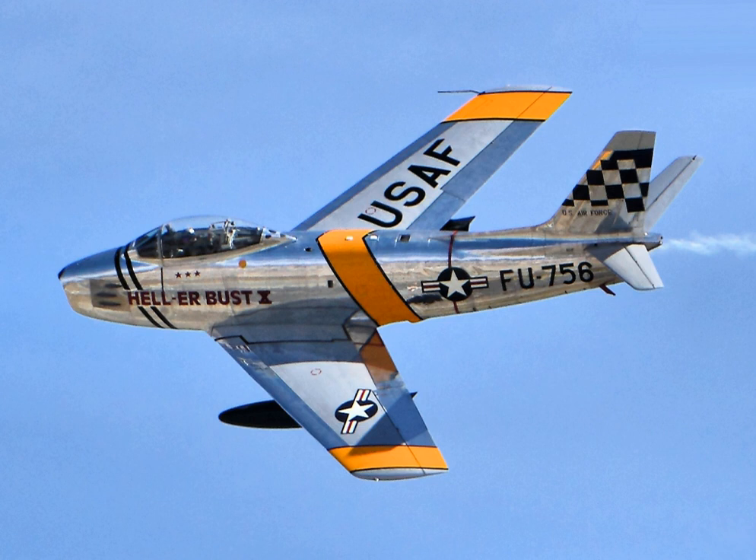The F-86 was also manufactured by Canadair in Canada as their CL-13 Sabre to replace its de Havilland Vampires. Production models included: Sabre Mk.1, 1 built, prototype F-86A; Sabre Mk.2, 350 built (F-86E type) — 60 to USAF, 3 to RAF, 287 to RCAF; Sabre Mk.3, 1 built in Canada as testbed for the Orenda jet engine; Sabre Mk.4, 438 built (production Mk.3) — 10 to RCAF, 428 to RAF as Sabre F.4; Sabre Mk.5, 370 built (F-86F type with Orenda engine) — 295 to RCAF, 75 to Luftwaffe; Sabre Mk.6, 655 built — 392 to RCAF, 225 to Luftwaffe, 6 to Colombia and 34 to South Africa.